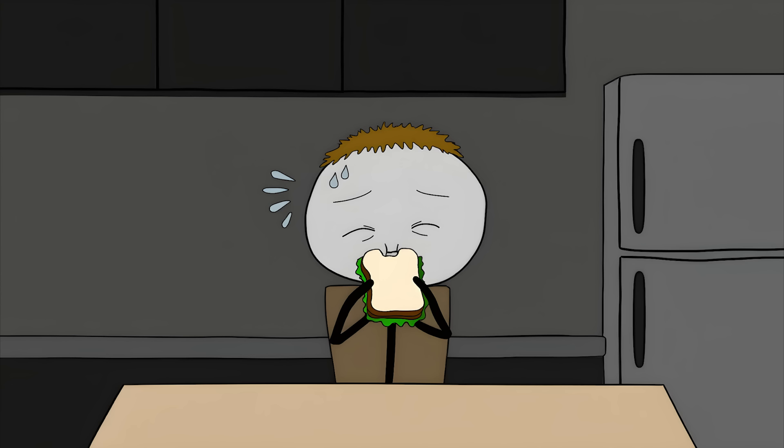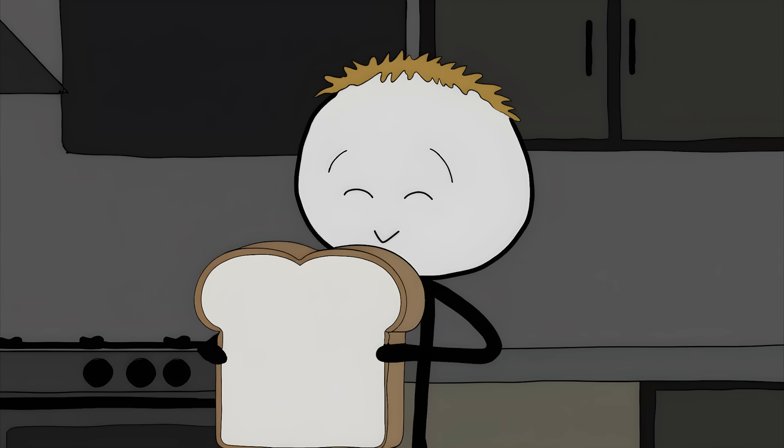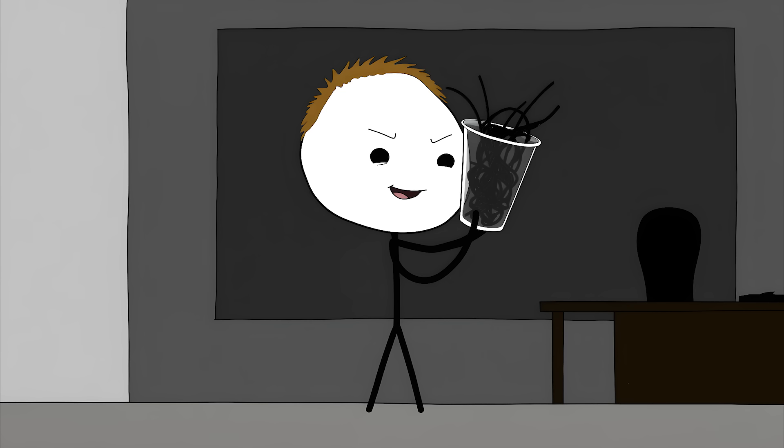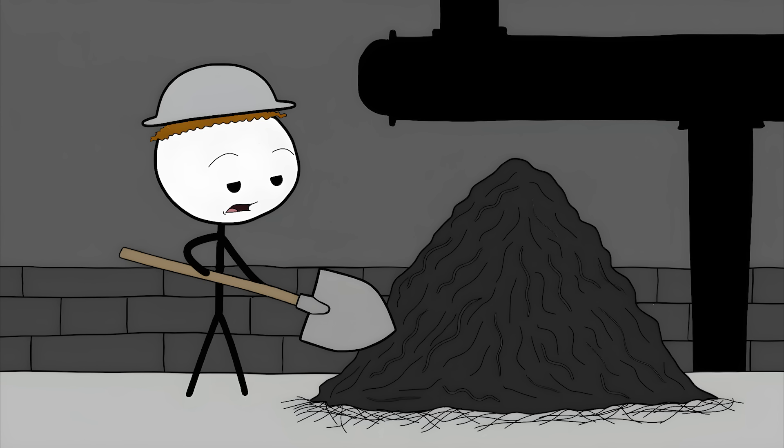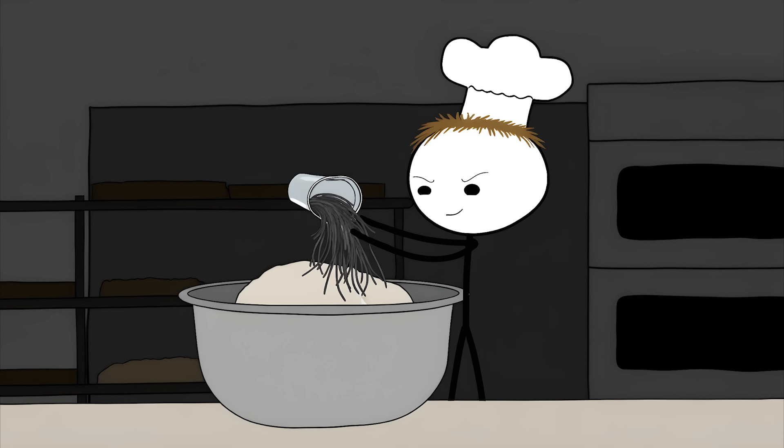1. What's really in your bread? You know that soft, fluffy texture in commercial bread? There's something they're not telling you about how they get it that way. It's an additive called L-cysteine, and traditionally one of the cheapest and most common sources for this additive has been human hair. Yes, human hair. Commercial bakeries use this stuff to condition their dough, making it softer and easier to work with in their industrial machines.